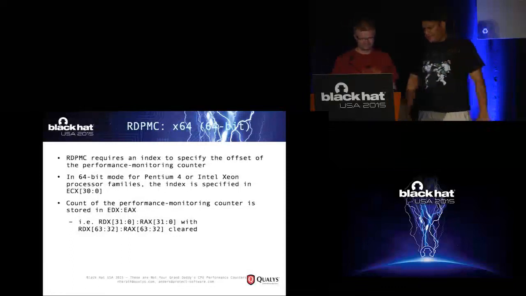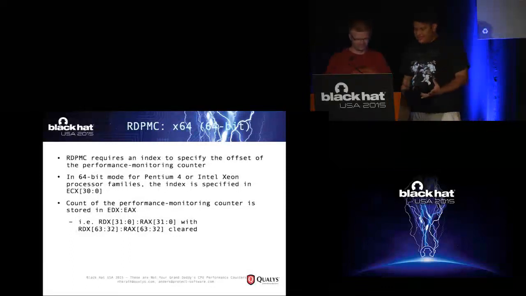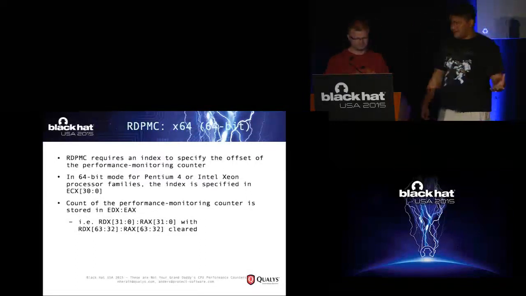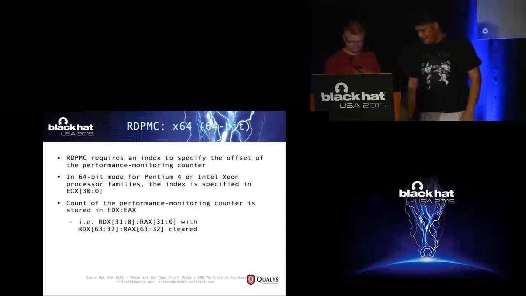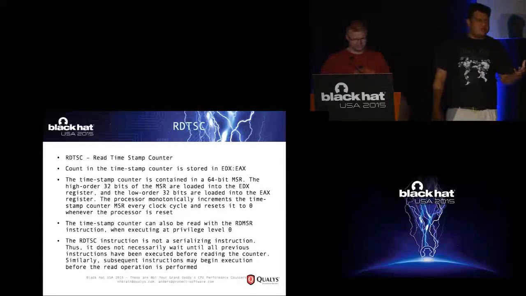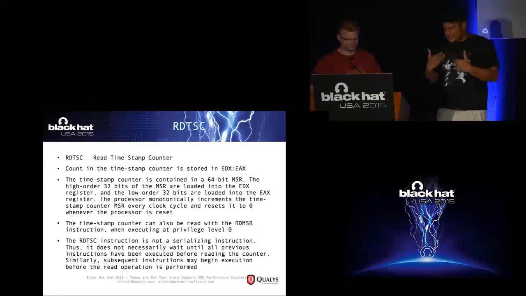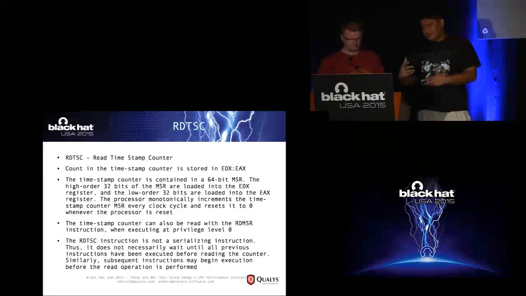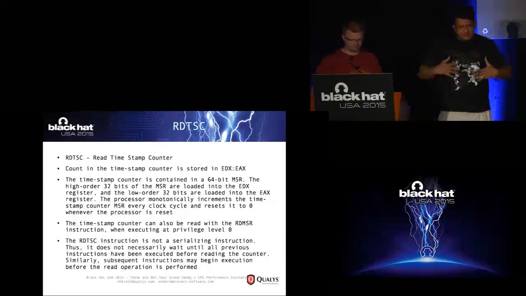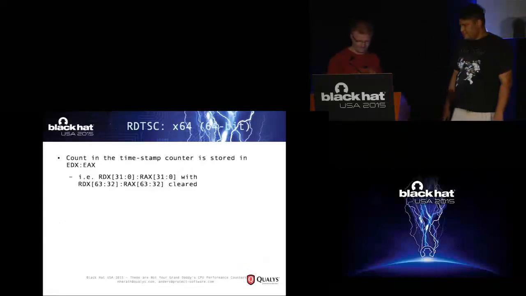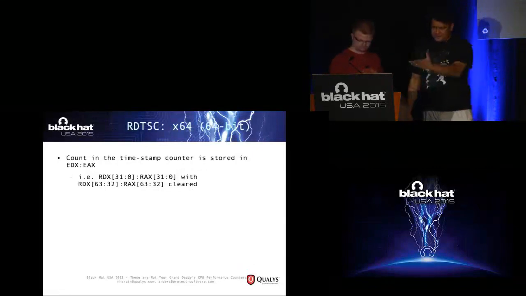So like I said before, you specify an index, and there are slight differences between how the results are returned in 64-bit mode and 32-bit mode, but everything is basically in the manuals. And RDTSC has no indexing or anything. RDTSC reads the timestamp counter, so you call the instruction and the results are returned in EDX:EAX. And again, in 64-bit mode, it's basically returning the same result, but in a slightly different register format. So like this, yeah.